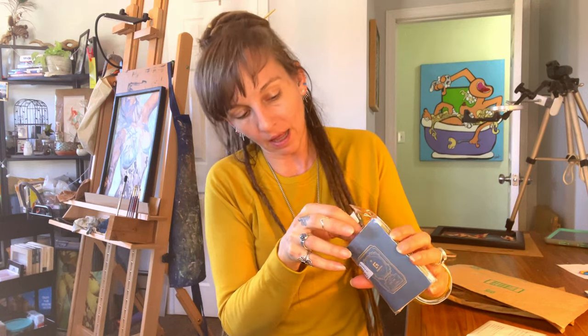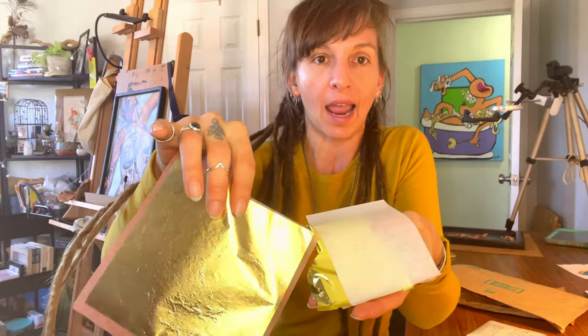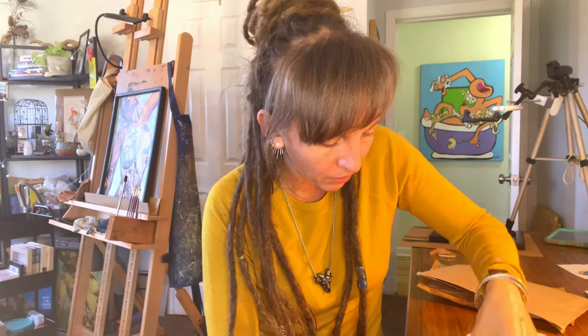I probably could have gone with more greens and blues, but I'm obsessed with greens anyways, so green and turquoise is perfect. I'm actually going to do the champagne gold first. Let's check out champagne gold and see how it compares. Each one is in its own little packet — that's nice. So the champagne gold, I'm assuming would be just a little bit lighter. It's definitely very shiny. I can see that it is just like a hair lighter. I don't see a huge difference in the champagne, but it is very beautiful. You can see it's reflective and lovely. So the champagne is pretty close to what I have already.